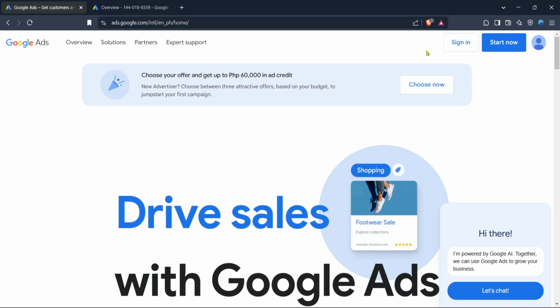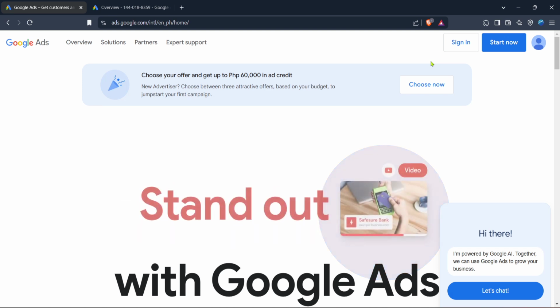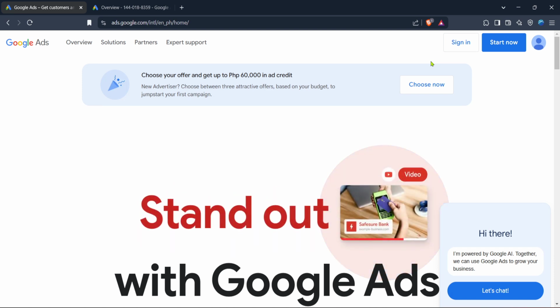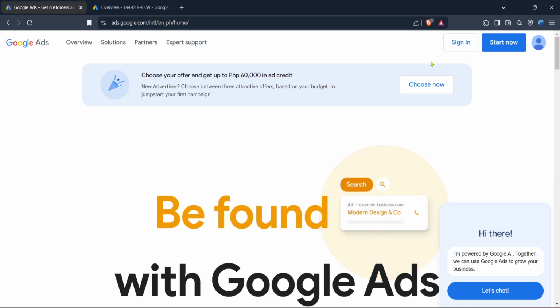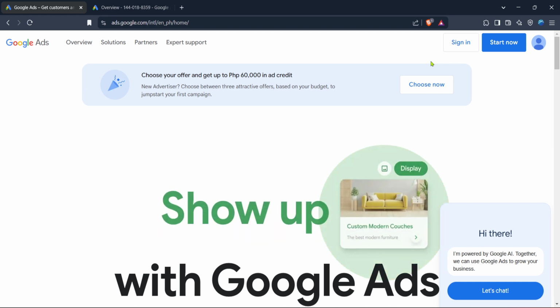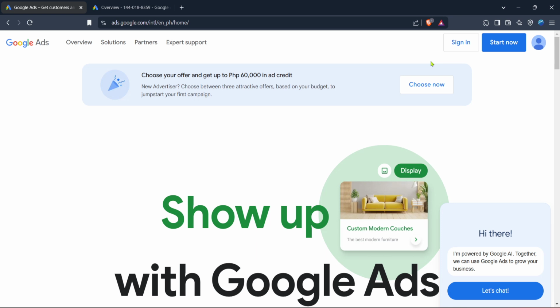Once you're on the homepage, you'll need to log in. Look for the sign in button, it's usually in the top right corner. Click it and enter your credentials. If you've forgotten your password, don't worry, there's usually a link to help you reset it right there on the page. After you've successfully signed in, you'll land on your Google Ads home. This is your control center, showing you an overview of all current campaigns and performance stats.